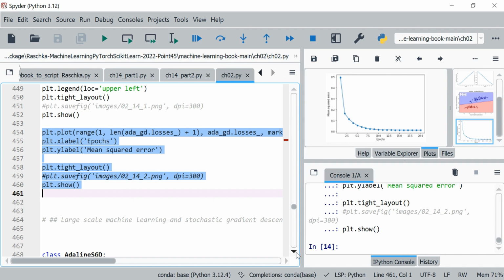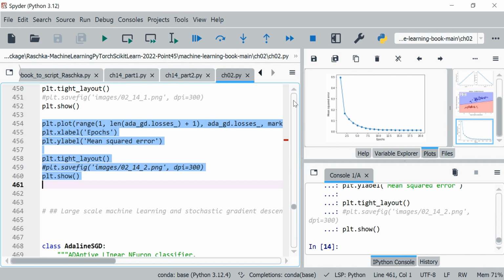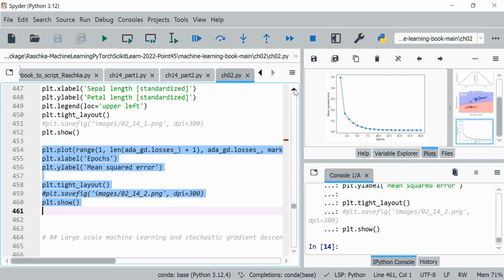So this is the main job of Adaline with a single neuron, and the key point is that Adaline uses all observations in one epoch. We sum all the errors together for all the features and all the observed values in one epoch.